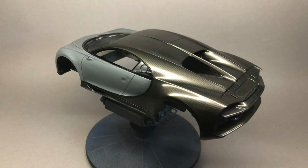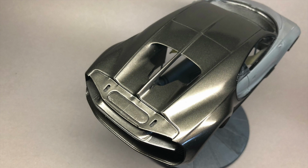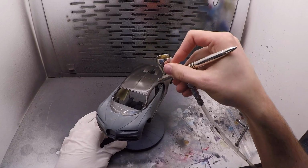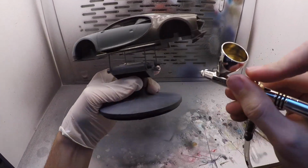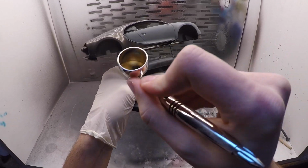Do keep in mind that all different paints react differently to decals, so be sure to know your products and also to know if they work together or not, and in which time frame you can use them together. With Zero Paints you can quickly move on to the next stage after applying the decals, but with other paints you need to give it a lot of time to dry. I personally use a hair dryer to dry it out as best as I can, and then let it sit for a couple of days before moving on to decaling. It can be done as quickly as a couple hours later, but you do need to be sure that it can be done with your paints.